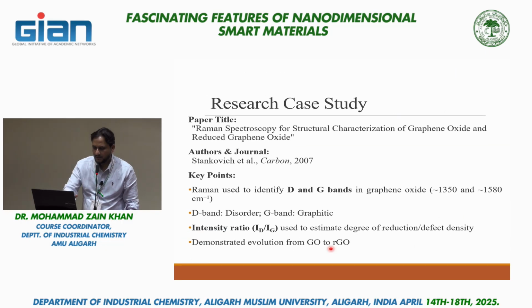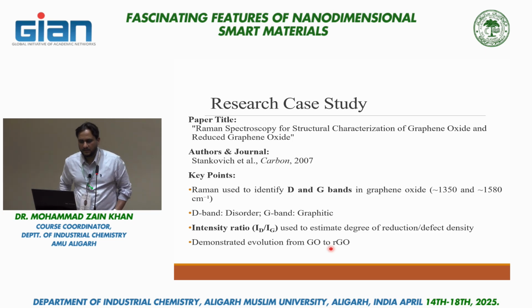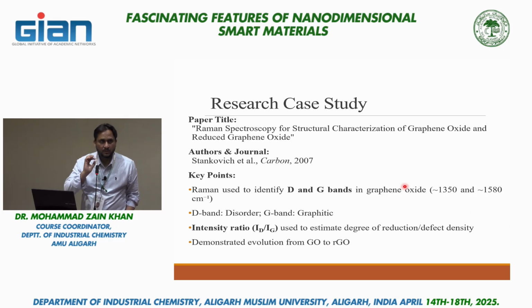Here the key points are mentioned, especially for graphenes. In the case of graphene oxide, once again I am telling you, from graphite when we exfoliate, what we get is graphene oxide, which has lower conductivity because of the presence of COOH, OH groups. In order to get graphene, we have to reduce it. The process of reduction does not remove all the oxygens. Therefore, after the reduction, we do not call it graphene, we call it reduced graphene oxide.